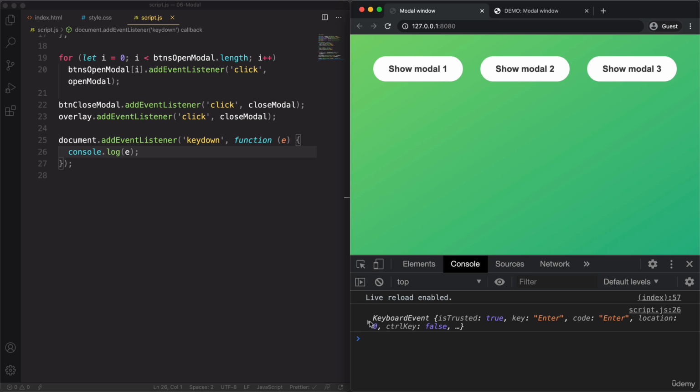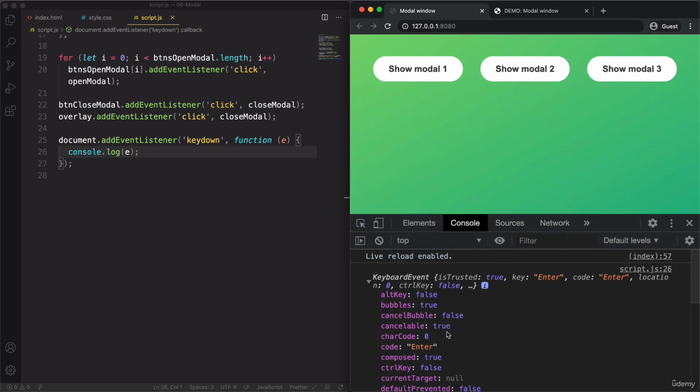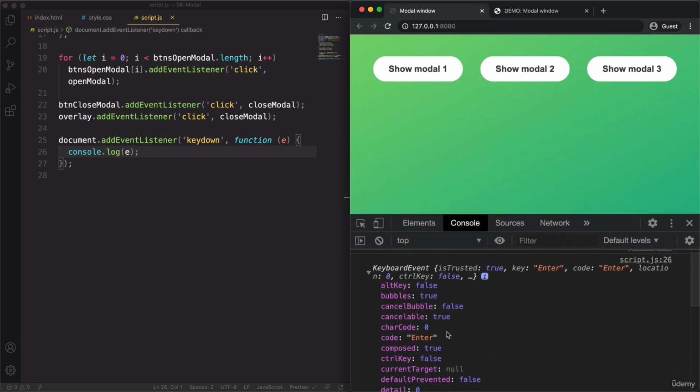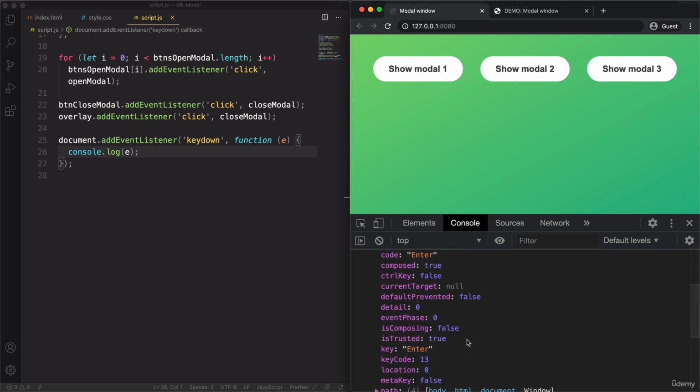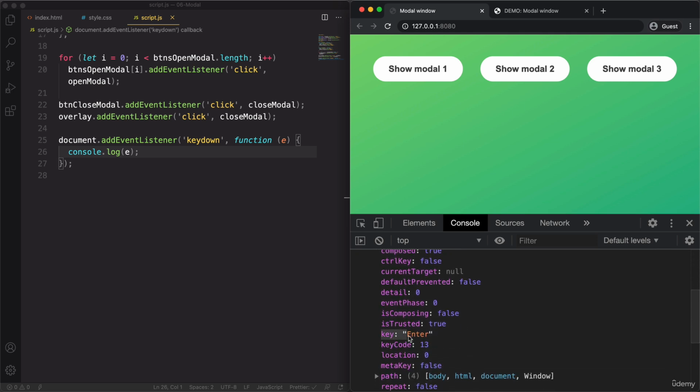It is just an object that is generated by JavaScript. So you see that here in the console, it actually looks like the objects that we generated ourselves previously, with a key and then a value. So a property and a value. And what matters here is basically the key, which, as I said, was Enter. So I hit the Enter key, and then this event was generated with the key property set to Enter.